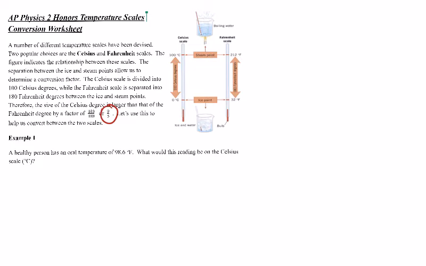But I want to teach you a method that will allow you to convert any temperature scales when you're going in between them. And it's a three-part process. So the first part is you subtract your ice point from the stated temperature. Then you're going to convert using your conversion factor, and then you're going to add the ice point on the new scale. So I'm going to use that to do this first example.